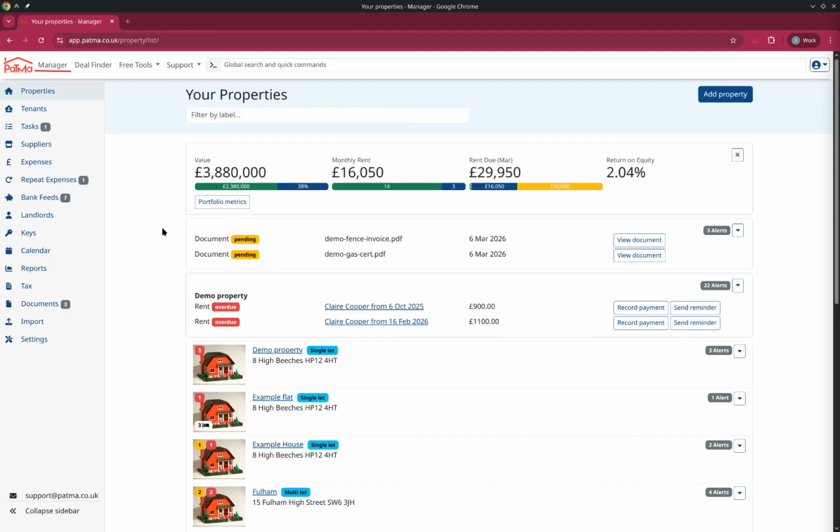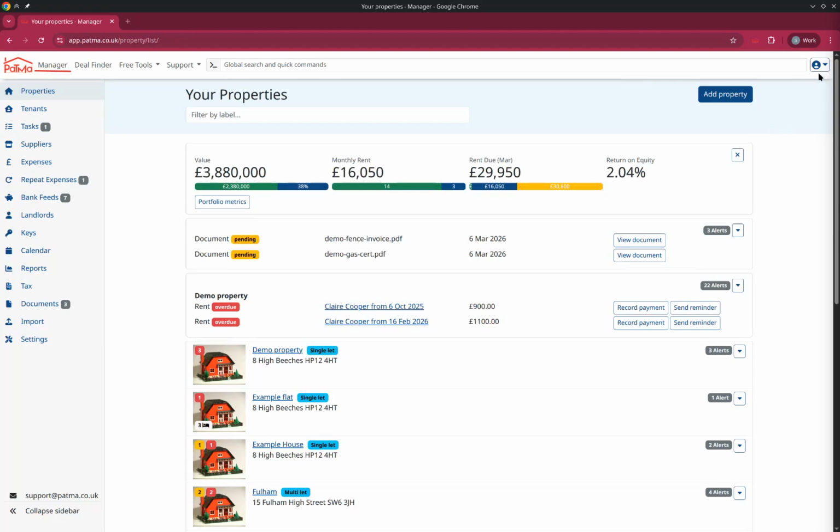When PaTMa Property Manager is in its agent mode, so when the agent features have been specifically switched on, then there are a few branding options available. There are branding options available for tenant emails and for the tenant portal, which is the same as for Property Manager being used in a landlord setup. But there are also branding options that get used for landlord contacts, so specifically landlord statements that get produced as part of a landlord account that might be used or might be tracked within the system.